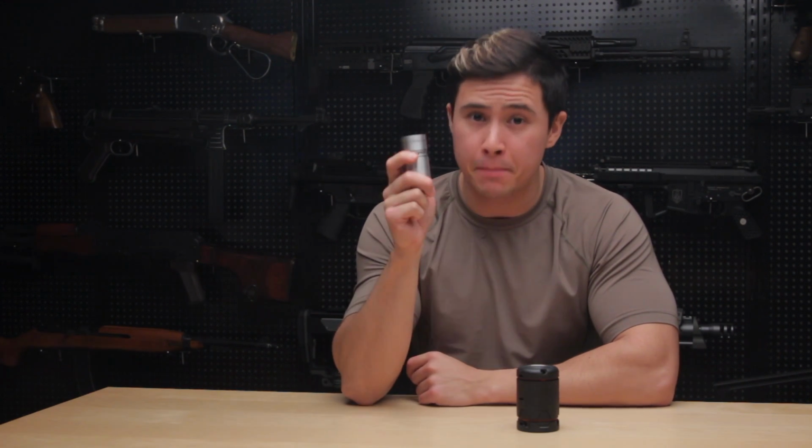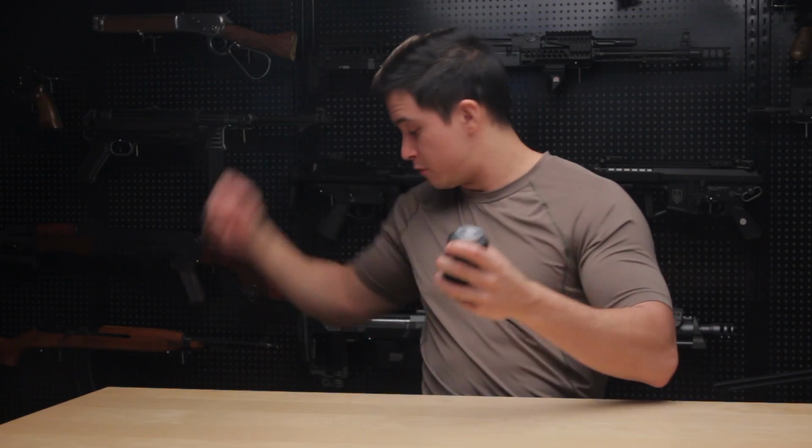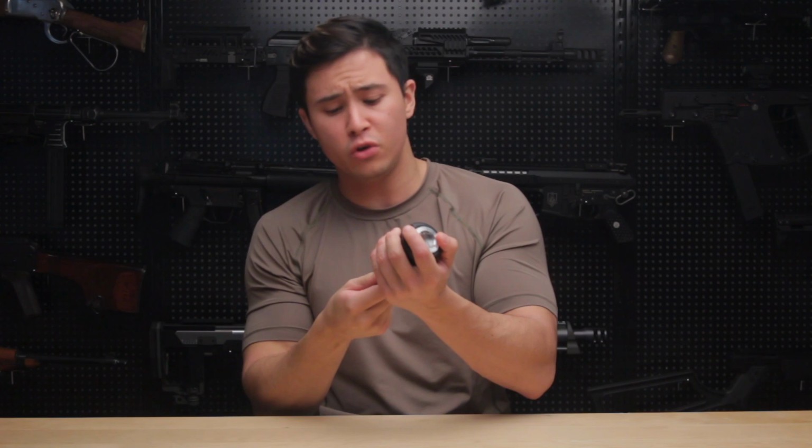It's really that simple. Now this is durable enough for me to throw around willy-nilly on its own, but it's really no fun that way. Just insert it into the core and turn it counterclockwise till it's sealed. And if it starts getting tough, do not fret, as the grenade itself also comes with dog tag lookalike keys, which you could use to tighten or loosen the core.